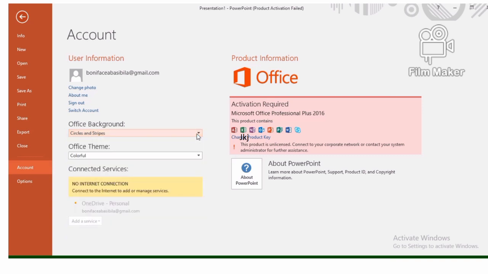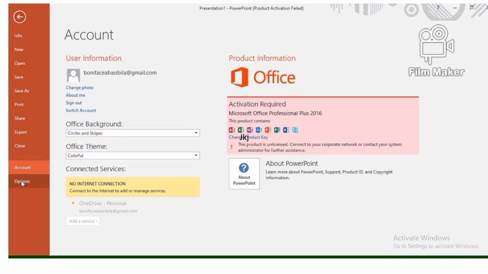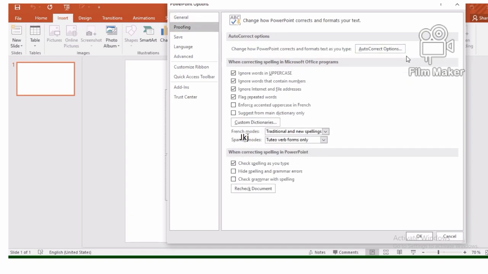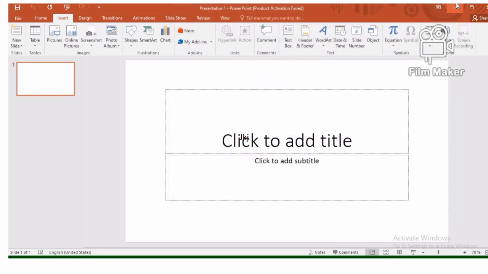So you come and just set the circles or the trips you want for your document, and they are always default. But when you come to options, this one allows you to go into your document and change a lot of default settings. But if you are not familiar with it, just don't touch it. Here it makes your presentation even more beautiful. You can set most of the default settings, maybe the default colors, the color that will fill, let's say, a shape when you draw it. Those are always default colors. You can come here and change them to the colors you want. You can even set your default images and a whole lot. So let's leave this one for now. Maybe for another tutorial we can go deep like that.